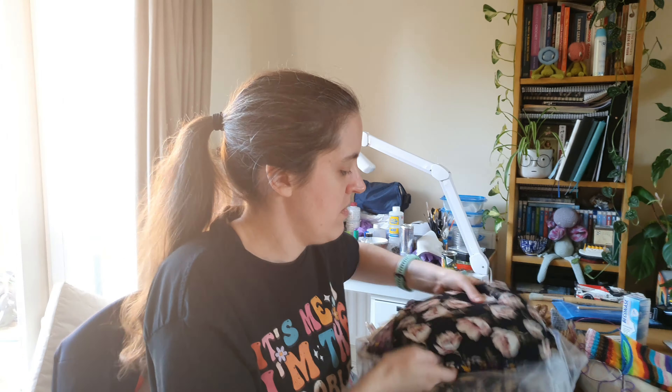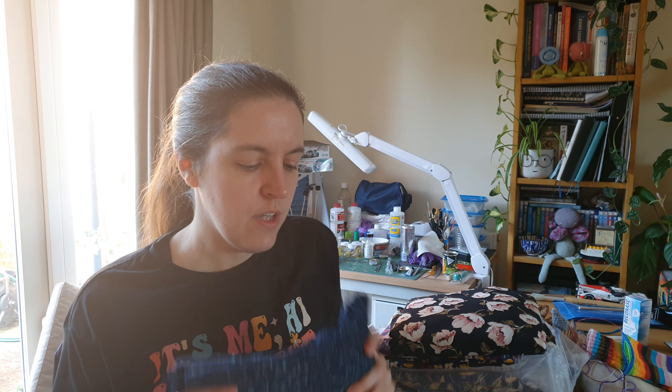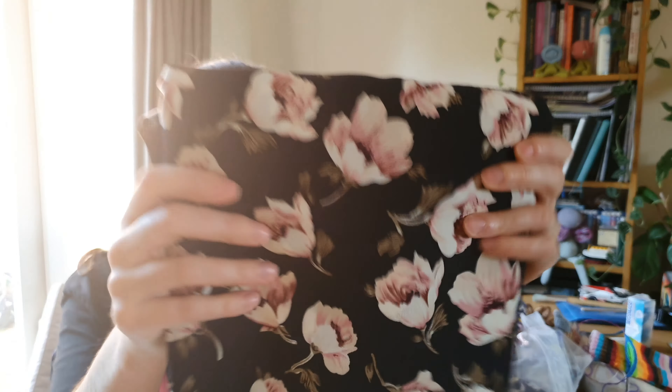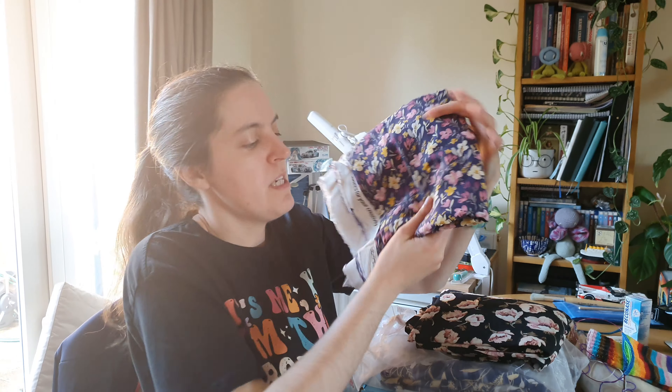Here are my fabric options — both viscose. Fabric choice one is this one; it's a little bit thin so I may need to make a slip under it, but the whole point is thin, light, floaty fabric to keep me cool. I also have this jersey fabric — it's called Galaxy if I remember correctly — but that has nothing to do with this dress. I want to make a Naya tee with that instead. Anyway, fabric choice two for the dress is this other viscose.